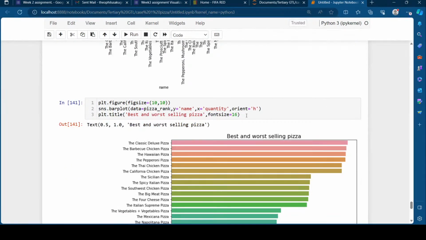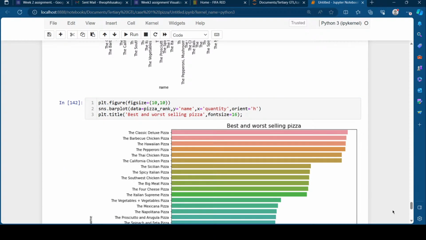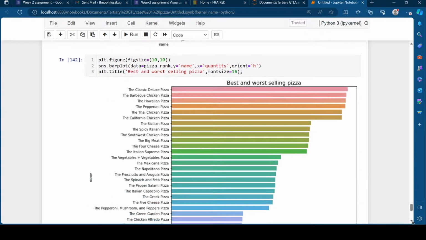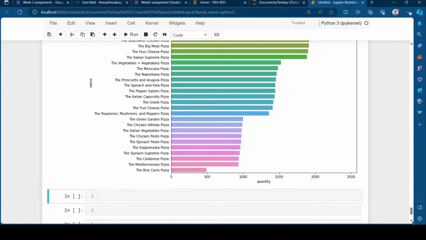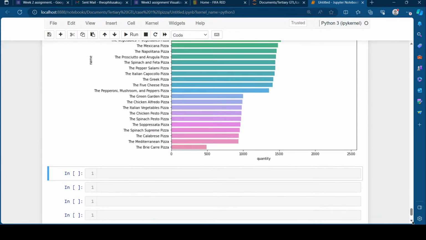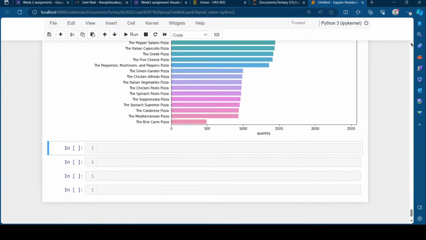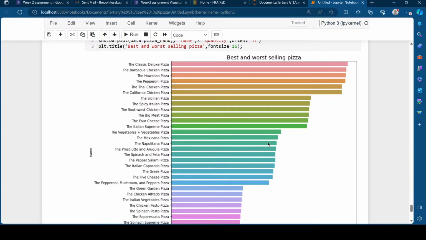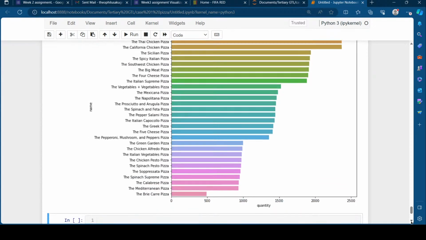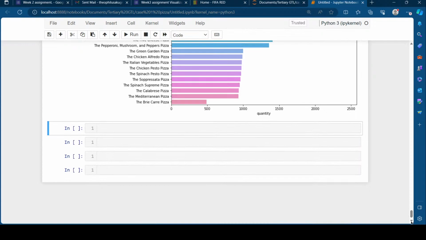So yes, that is it. Okay, so that is it, right? So we have our best and worst, and you can change the color of the bars to one that you want. So yes, we have that over here.